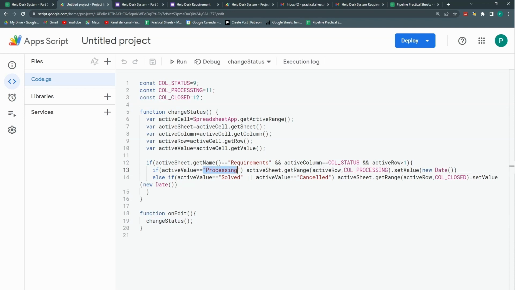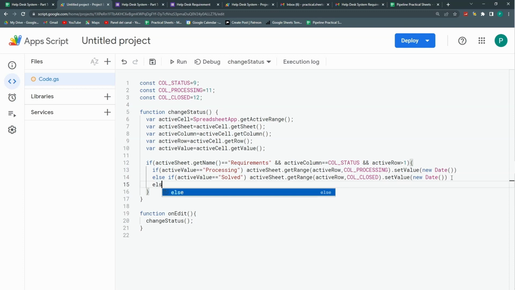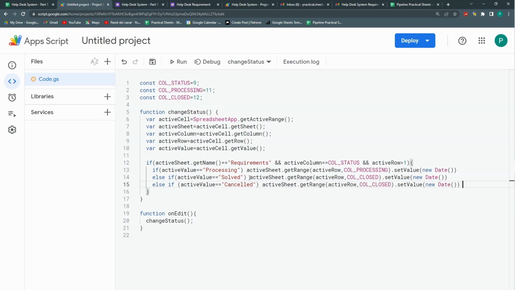that when it changes to processing, it puts a value, and when it changes to solved, it also puts the value in the date in the solved category, okay? So what I want to do here, actually, I'm going to separate this else if into the first one, which will be this, and the second else if will be the same, but I want to separate close from solved. Solved from cancelled, sorry. Why? Because once it is solved, I want to send different emails to the customer.